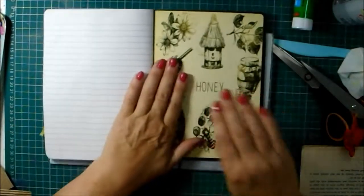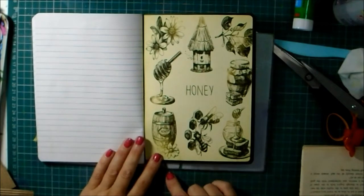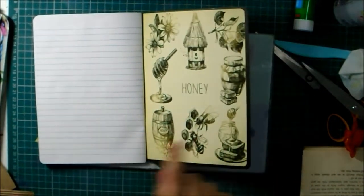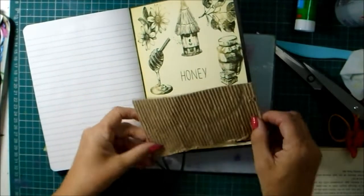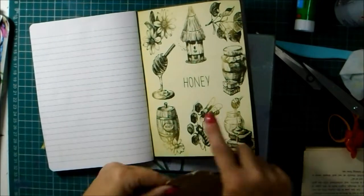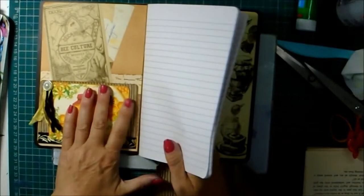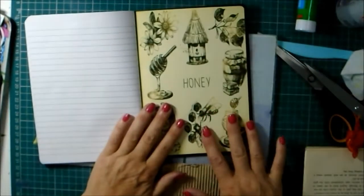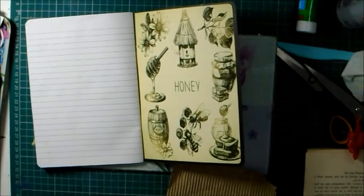And we can still see the lovely bee culture bit there. Right, now in the back here, I'm not sure. Oh, we could use another bit of this. I think I've got a better bit than this beat up bit. And we'll stick something else on. We'll do it similar to this, but not the same. So let me just grab another bit of that.